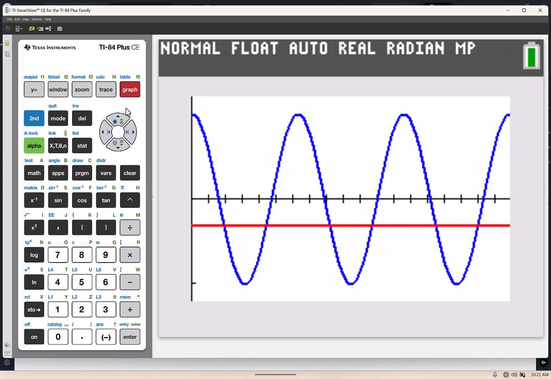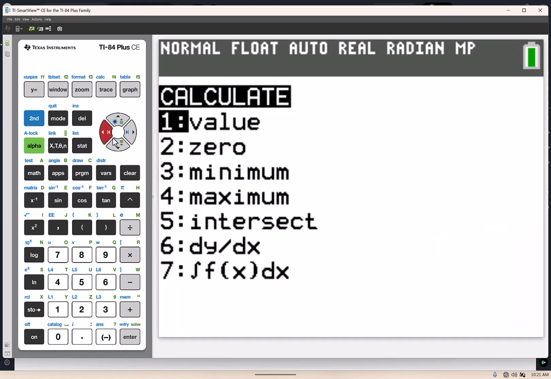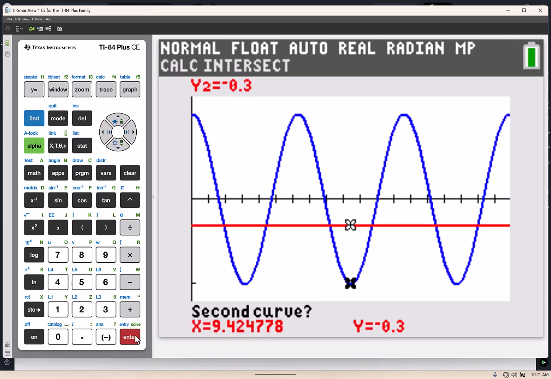We are getting the first, which ones? The first 5. So someone give me my first intersection. This table over there, one member give me my first intersection. This table, one member give me the second intersection. This table, one member give me my third. I'll give you the fourth. Second, calculate intersection. Enter. 1, 2, 1, 2, 3, 4.